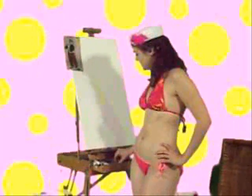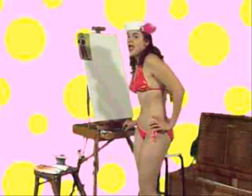Now, you're going to need a few supplies before we begin. An easel, a canvas, a couple brushes, and a full palette. You can get ready to paint with me while I tell you a little bit about today's project.